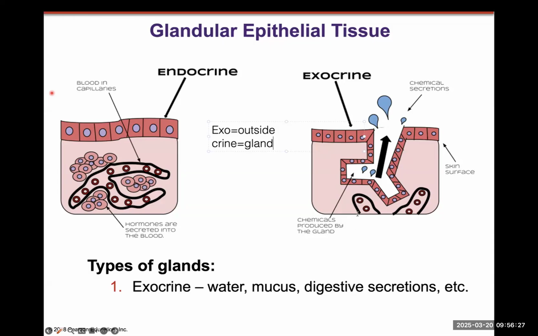What a lot of people don't realize is that your digestive secretions are also secreted by exocrine glands. That's because they're secreted into your stomach and your intestines, and technically the inside of your stomach and intestine is outside, because there's bacteria in there, there's air in there, there's space in the stomach. The intestine is in communication with the outside world. If you took a rock, tied it to a long string and swallowed it, it would come out the other side and you'd still be holding the string. That's because the inside of your digestive system is considered to be outside.